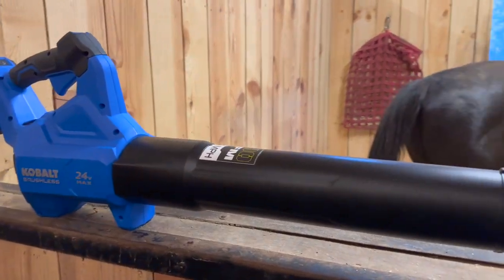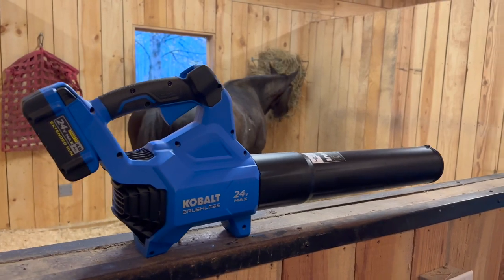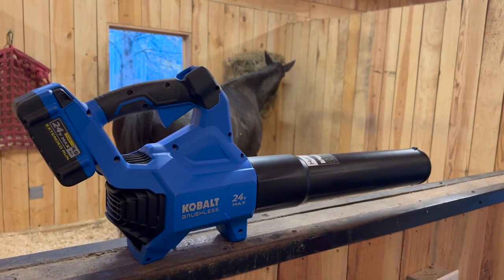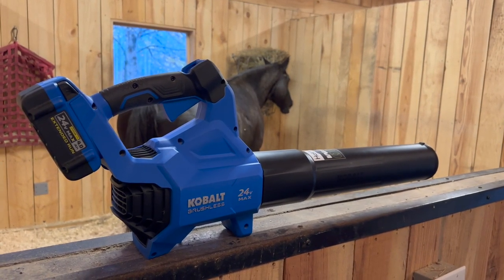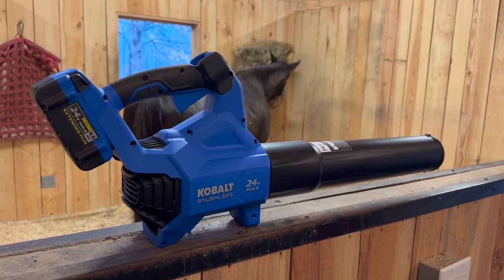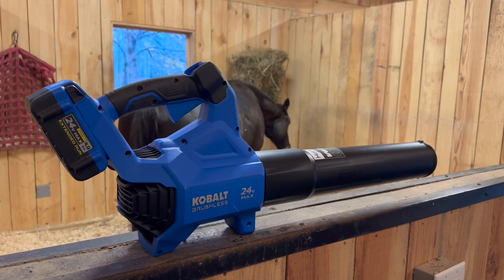The best thing about it is it doesn't create any fumes, and it doesn't require a lot of startup. Our steel blower, which I love, does a good job. It displaces a little bit more than this, but it is very hard to get going. It floods pretty easily. It's cold natured.